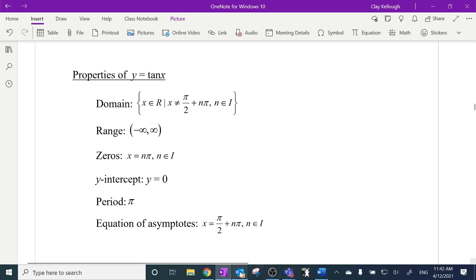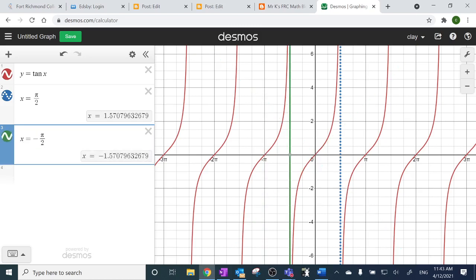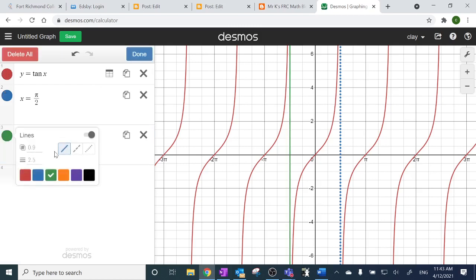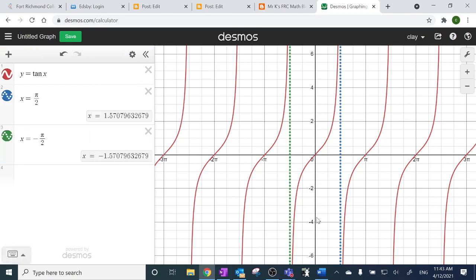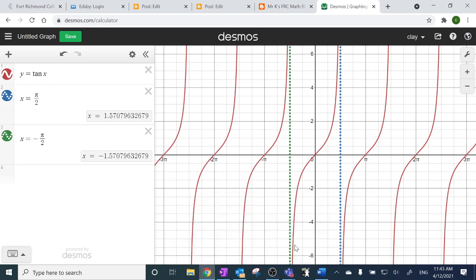The period is pi. Take a look at that. You can kind of see it in the graph. You can do one of these entire lines between -pi by 2 and 1 pi by 2. So the distance between, say, here and here, where you'd fit an entire arm, one whole cycle, that's a distance of 1 pi from there to there. Here, let me put another border line on here. And once again, I don't like that. It's an asymptote. It should be a dotted line. There. Between these two dotted lines is the same distance as it is from 0 to pi, right? So it's a period of pi. You finish an entire crest or entire downward arm and upward arm.